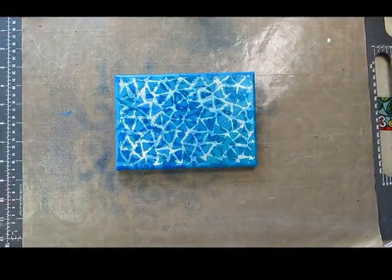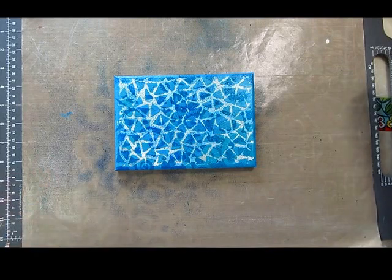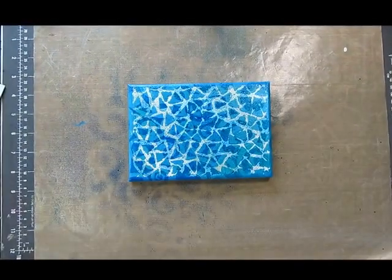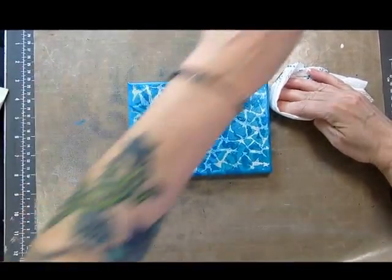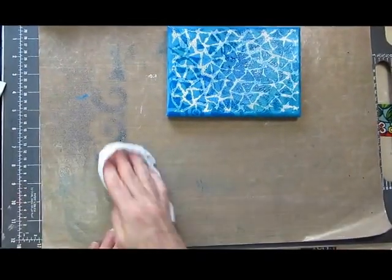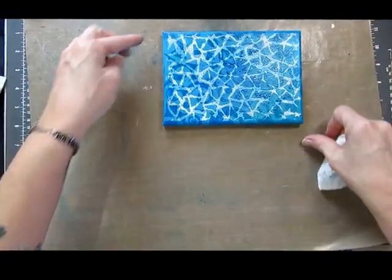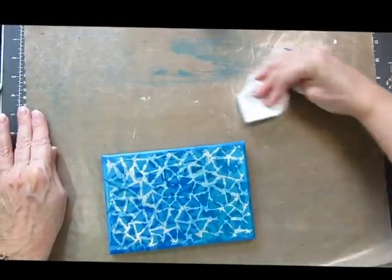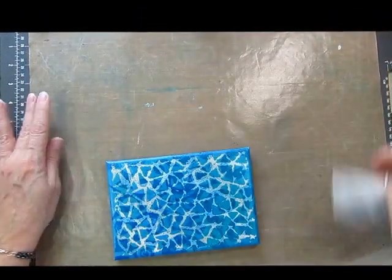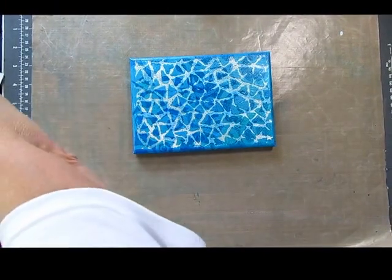Okay. It leaves most of your color on. Oh, and you can barely see the swirls. I love that. Okay, so it's getting better. I wish I'd have done a little heavier in that area, but that's okay. Definitely is getting better. And see, that's what goes wrong, in my opinion, most times, is you just don't get enough layers. When things just look a little too, I don't know, basic, a little too simple, a little too flat, they just need layers and layers and layers of different stuff. And I think that's why I love, love, love Graphic 45 so much, because they have so many layers of things going on, like in their design papers.